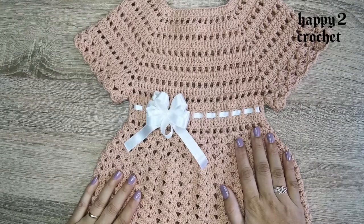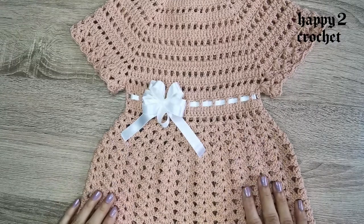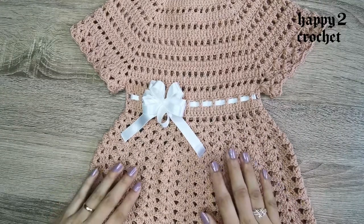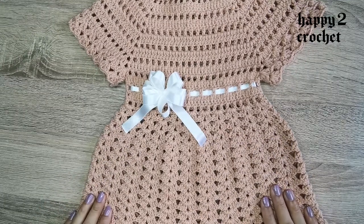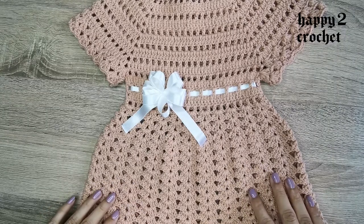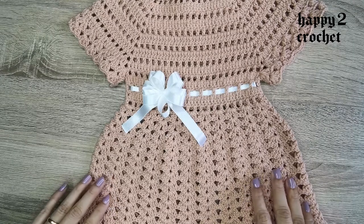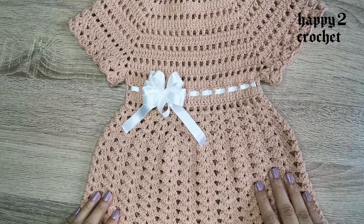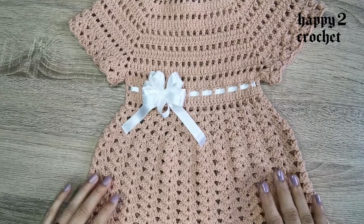In today's tutorial, I'm going to show you how I made this little dress for a baby between 9 to 12 months old. It's very easy to make. I have used cotton thread number 3 with a 2.5 millimeter crochet hook. If you want, you can make this dress a little bigger using lightweight yarn and a 3 to 3.5 millimeter crochet hook, and you will get an approximate size of 12 to 18 months.